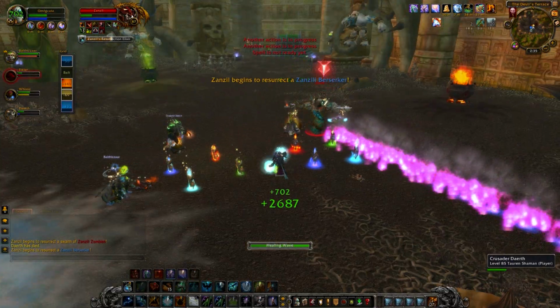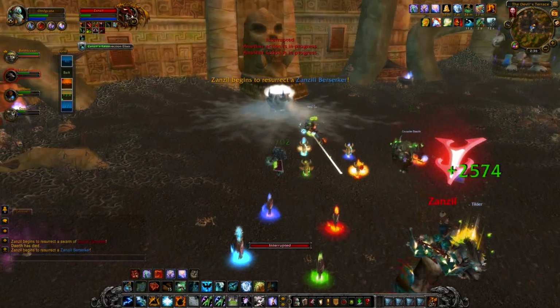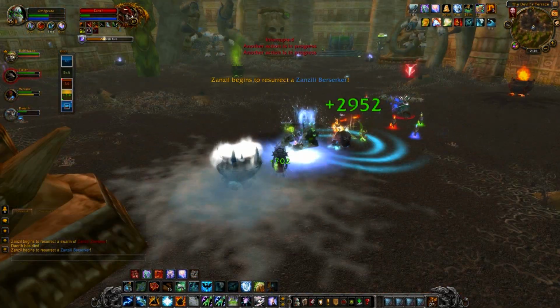If he summons a giant berserker, you would choose ice, as it would freeze and almost one-shot him.